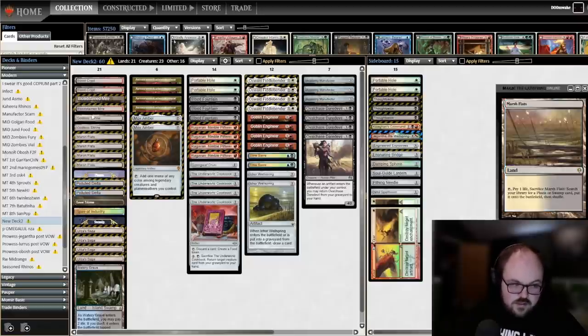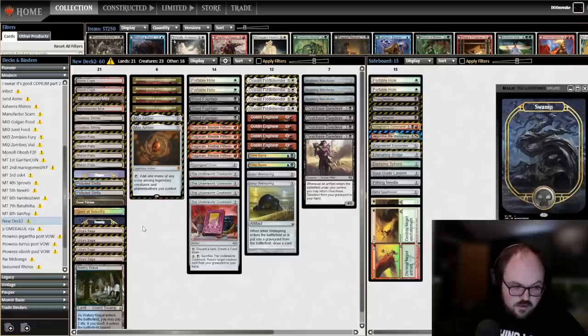And then some fetches and some shocks, varying the mana base. The one thing I will say about the mana base that I learned after playing the video, we need a Sacred Foundry, so probably end up cutting one of the fetch lands for a Sacred Foundry, or maybe the Spire of Industry or something like that, but we need a Sacred Foundry.